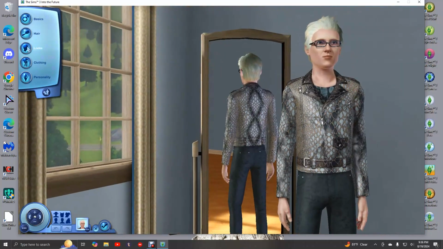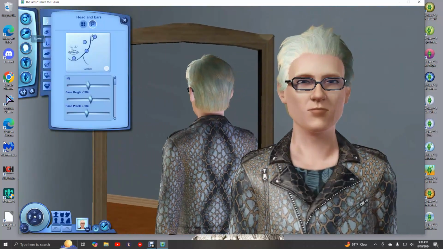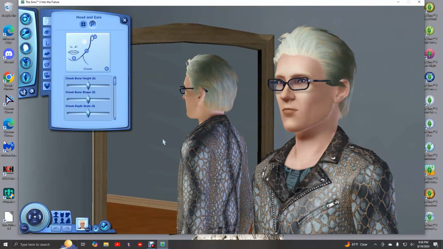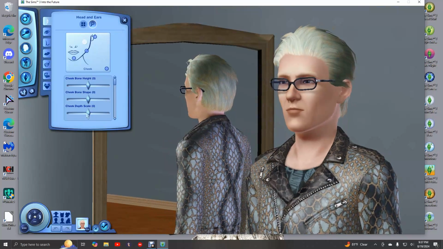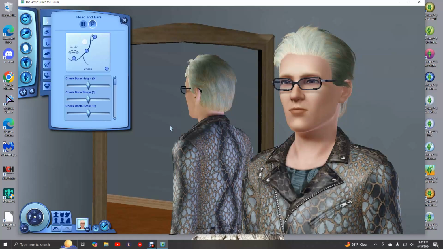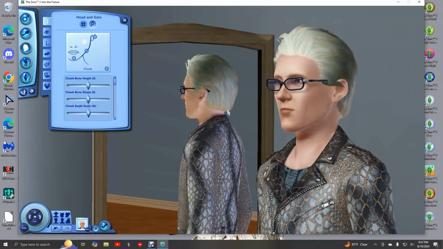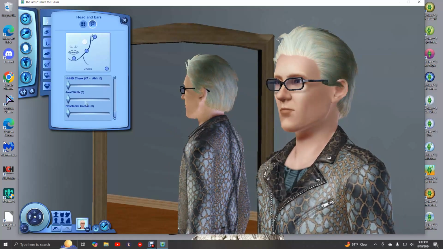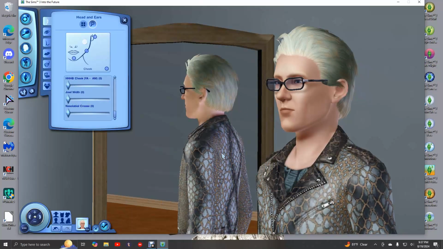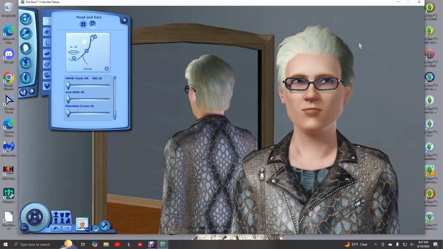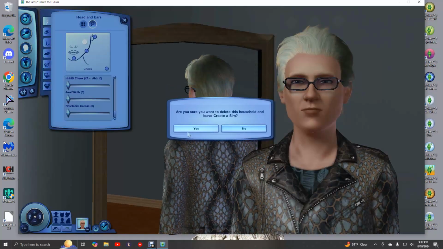Okay, so now let's go to Looks. And I'm going to go to the one that was not letting me... I think it was this one that the slider was not letting me use. And then you do it, and then look, it works. I mean, it's weird, right? I don't know why it's supposed to do that, but it's a way to do it, instead of thinking, oh wait, that slider doesn't work, when you don't know that they actually work if you go to another different cast, which is kind of weird. So yeah, I think that's pretty much it.